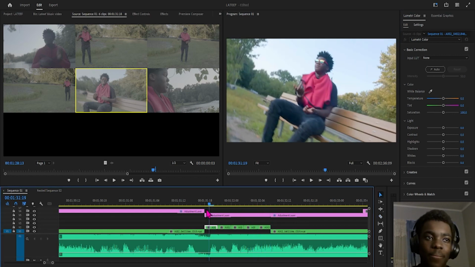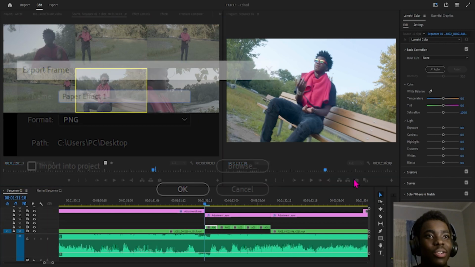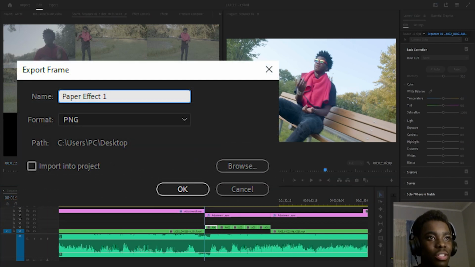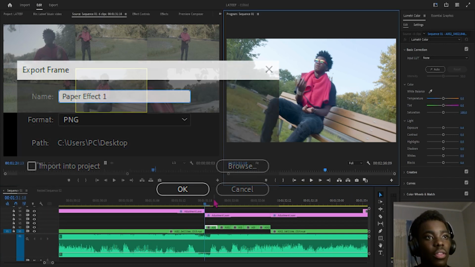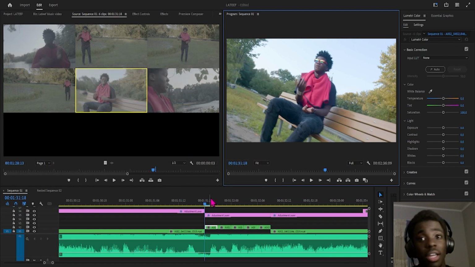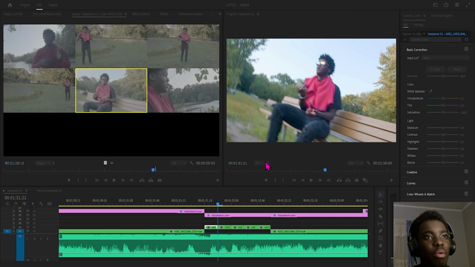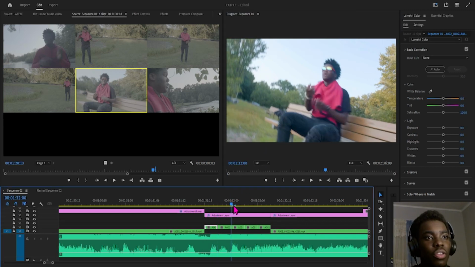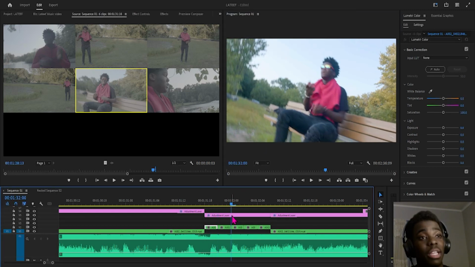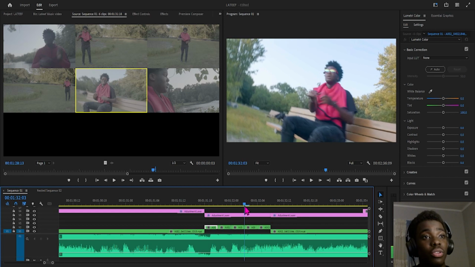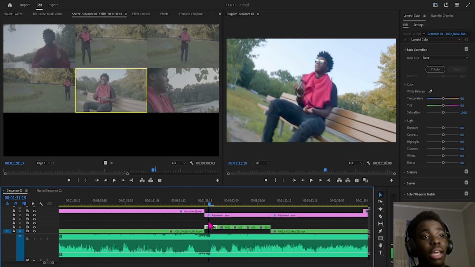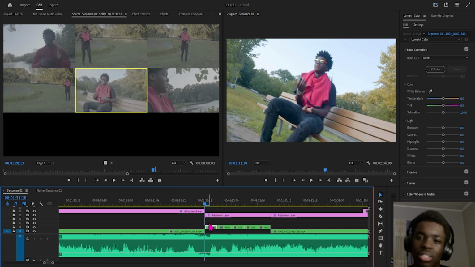So now we're gonna take a screenshot. We're gonna call this 1B. And then we're gonna go on and pretty much go by each frame. We'll come here, 1B, and then this frame will be 2B, and so forth. And you always want to start at the beginning of each frame. So when you do, you'll be able to come back and bring the frames right over the timeline, so you can get that nice transition effect.